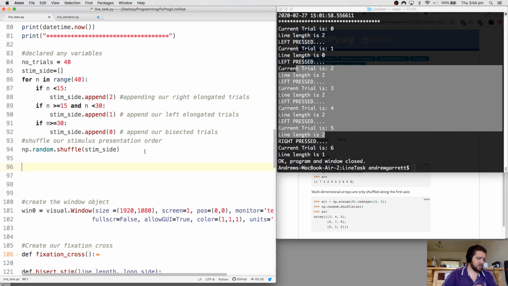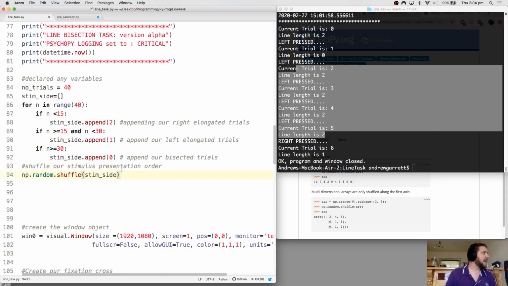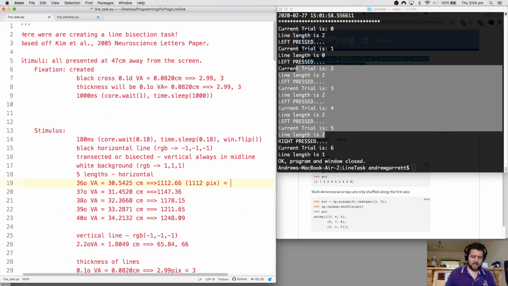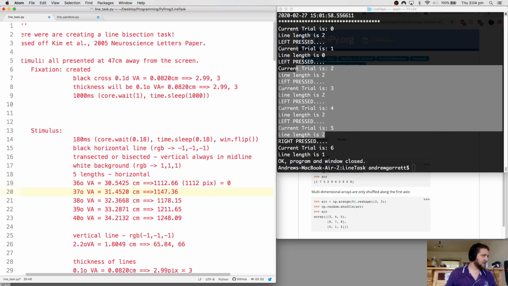So we can do this again, but we will change this now and encode our line lengths. If it is a 0, it's going to be 36 degrees. If it is 37, we're going to call this, so now we have to say 1148 pixels, and we'll give this a 1.